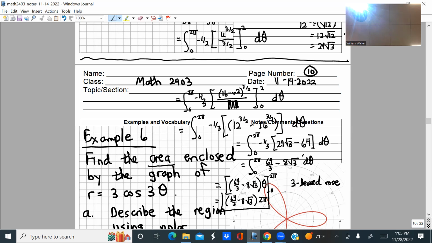Oh, I wonder if we made an arithmetic mistake somewhere in there. What do y'all think the chances of that are? Probably pretty high. That looks close to the right answer there. All right, so I'm going to go back and check that. We'll go back and check that for the arithmetic.